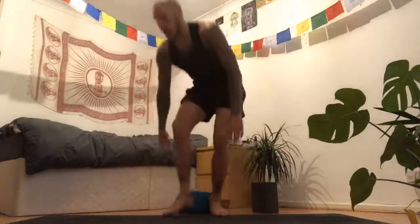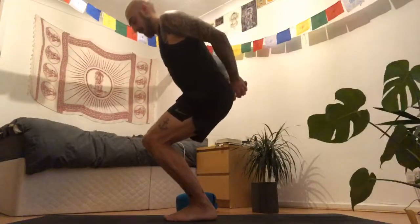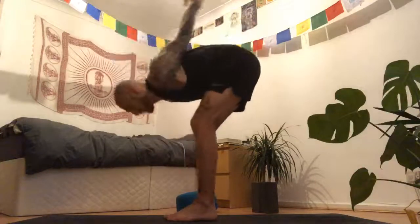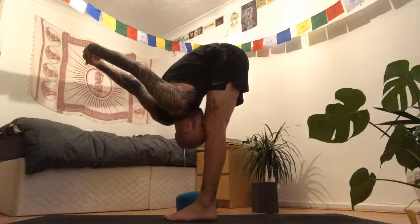2. Good. 3. Inhale, rise back up through center. Exhale, take the hands behind, interlace the fingers, keep the bends in the knee. Inhale, gaze lifts, pull the shoulders back. Exhale, fold down, forward over the legs, forward fold.